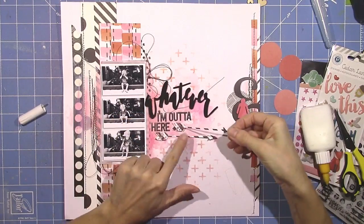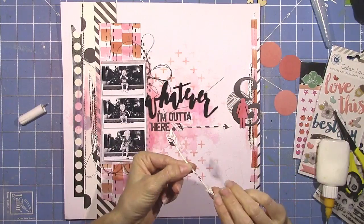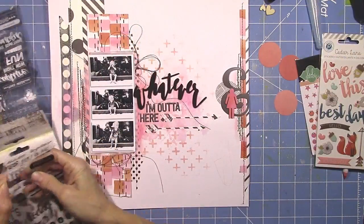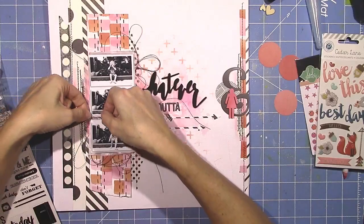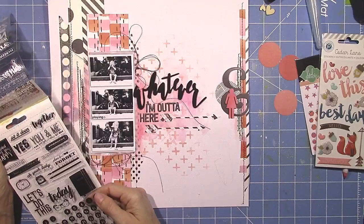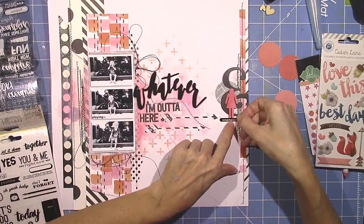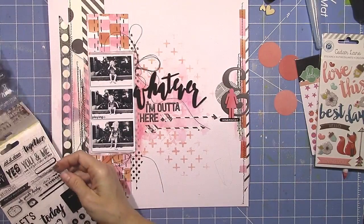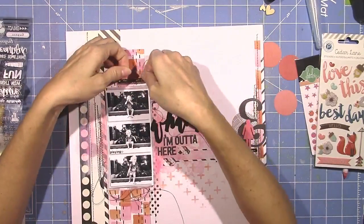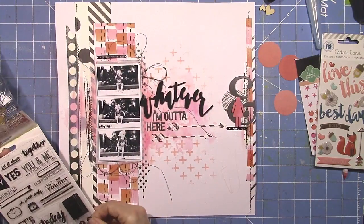Okay, so I switched the word here. I didn't really have room to put it after the word out of because of the R in whatever, and so I just stacked it underneath I'm, and then I came in with some arrows. Now those arrows are part of Nicole Noasad's free cut file set in the Hip Kit store under the download section, and if you are a registered member at the Hip Kit blog, then all of these cut files are free for you. I used the arrows from her cut file just to show direction, because that's the direction that she's running. And I thought that looked appropriate.